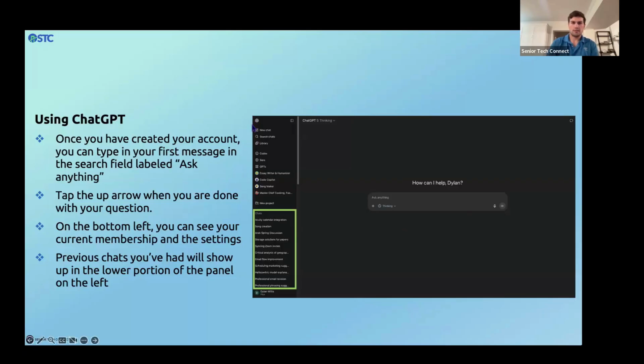You'll see a side panel on the left. This is where you're going to access pretty much anything that you want to do in ChatGPT other than just typing here. On the bottom left, specifically, you'll see all of your previous chats. So anything that you've done in ChatGPT before, as long as you have your history being saved, which you can adjust in your settings, you'll see all of those chats right here in that bottom left corner.